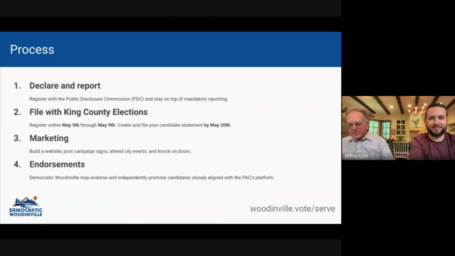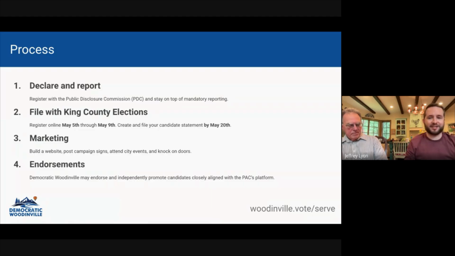Yeah, absolutely. It can be a daunting process. Running for office, or participating in democracy generally, can feel intimidating. And certainly in politics, there are political parties, there's a lot of money that gets spent, and that can be intimidating by itself. One of the things that I'm looking to do at Democratic Woodinville is level that playing field. So you don't have to be a person who comes from a lot of money or has a lot of expendable income to serve your community.